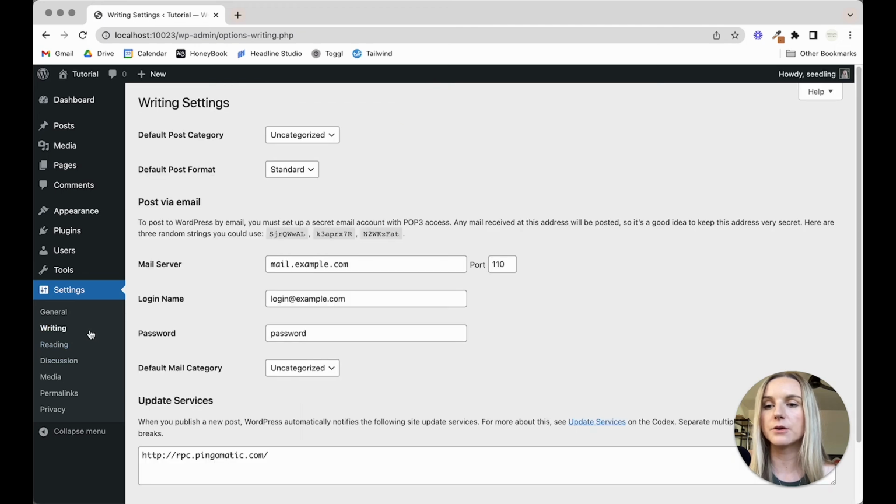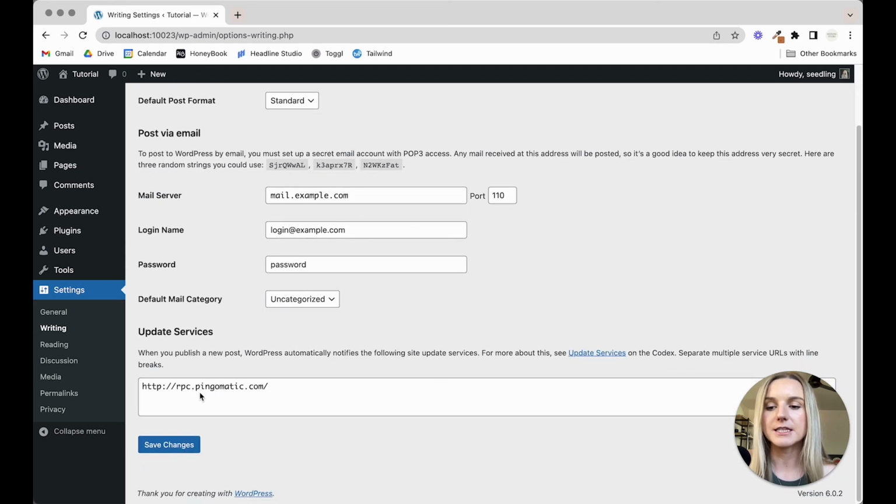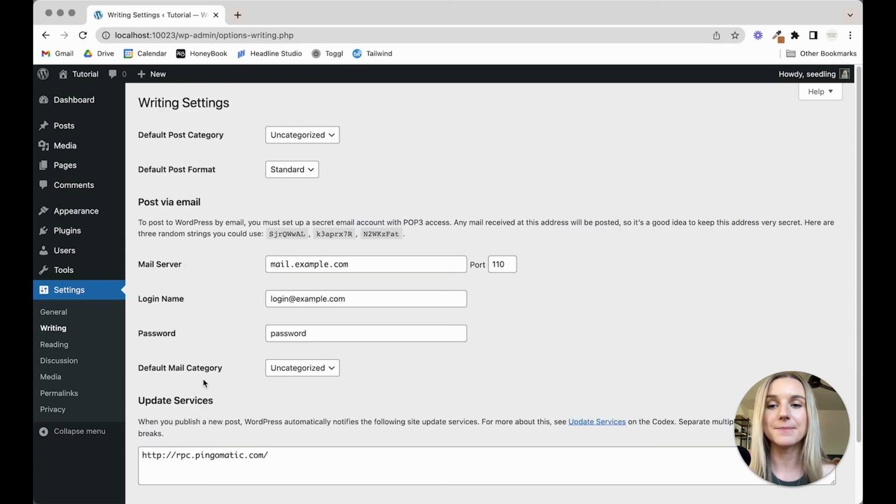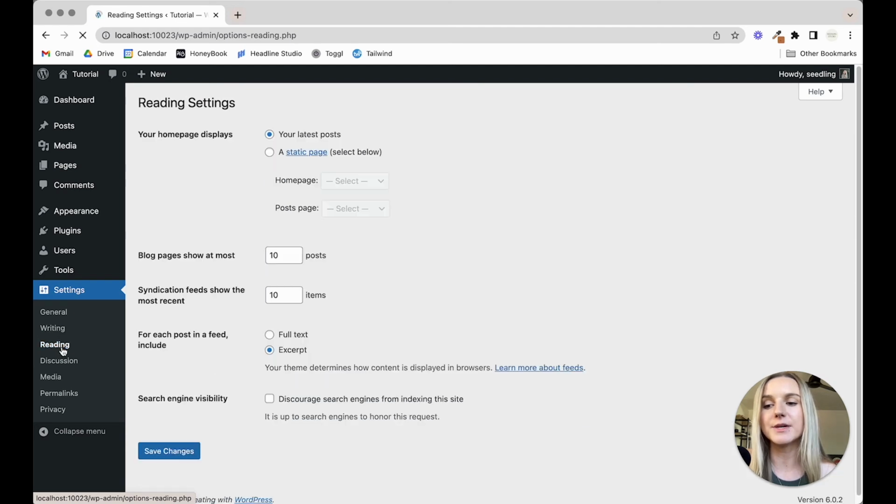If you go to writing settings, this is basically some settings having to do with writing blog posts. So you can explore these. I don't typically spend a lot of time in this particular section of WordPress. A more important or more frequently accessed part for me is the reading settings. This is where you'll be able to set which page is your home page in WordPress.